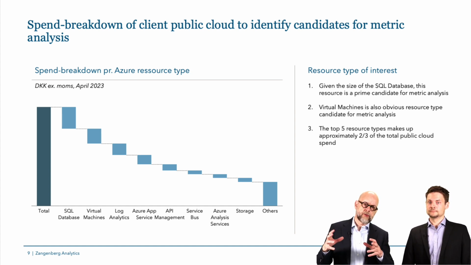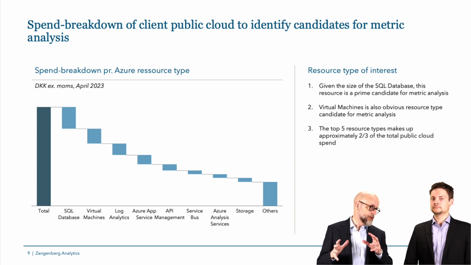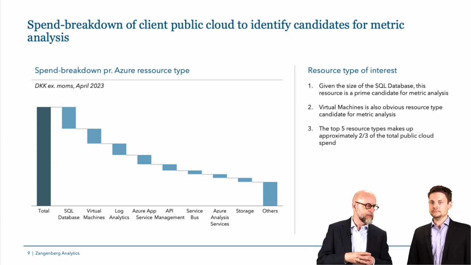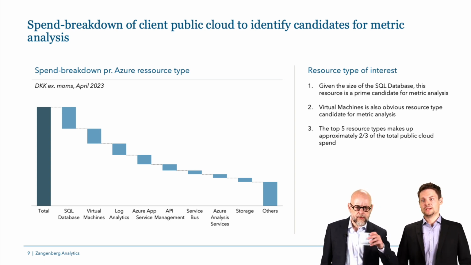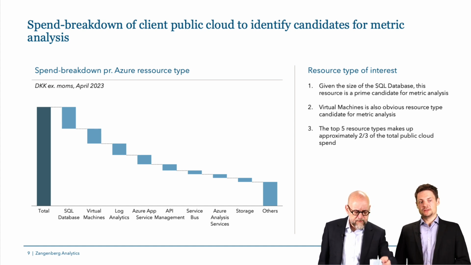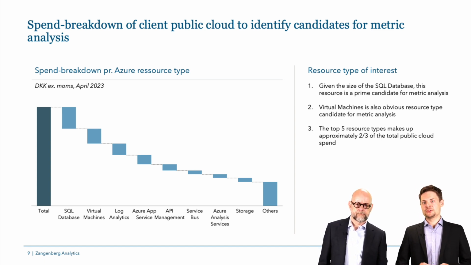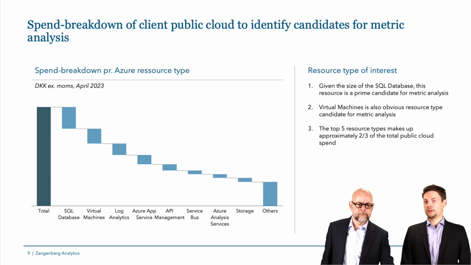So the first thing you do is, of course, to look at the different resources. Some of them we have good tools to optimize, others are more difficult to optimize. But luckily here, the SQL and the virtual machines are things where we can actually do something. Definitely, because the task with the SQL databases and the virtual machines is just like the typical on-premise hosting. So when people move to the cloud, they take the architecture and the processes they had on-premise and move it to the cloud. But the cloud is more focused on scalability. So you need to use these on-demand scalability levers to utilize the cloud better and get a better business case.